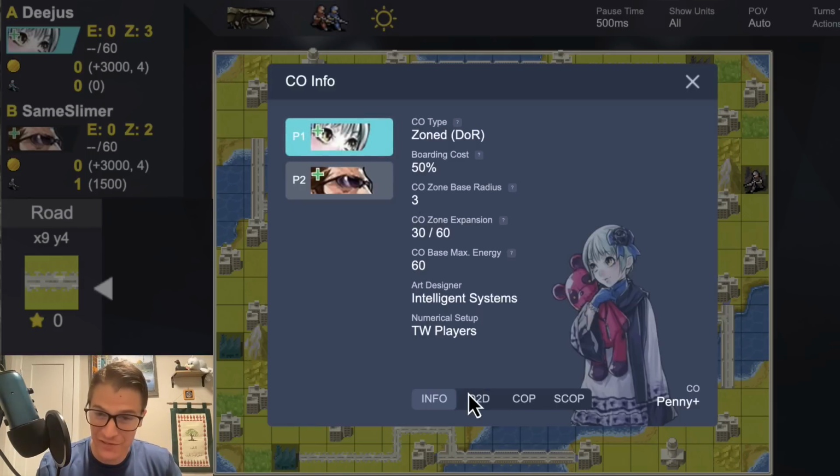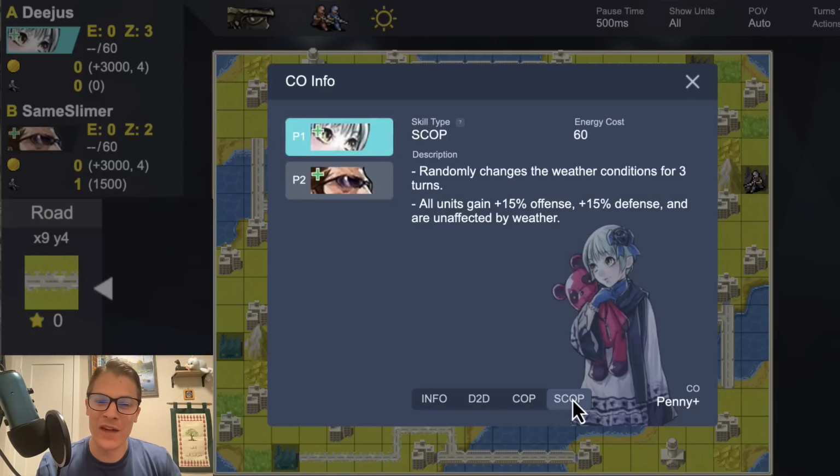But Penny's been buffed. Penny's my favorite CO because she has the weather. When she gets 60 energy cost, she does 60 points of damage. Doesn't matter if she does tank damage, infantry damage, whatever. As long as you do 60 damage, you can use your CO unit, whichever unit's in, and use your superpower. And that's random weather for 3 turns too. It can either be a sandstorm, snow, or rain. I will say, rain is the most fun of the 3, sandstorm is the best of the 3, and snow sucks.